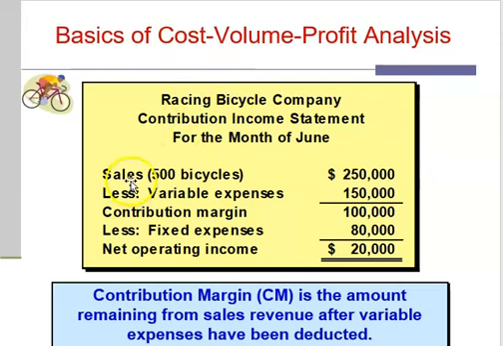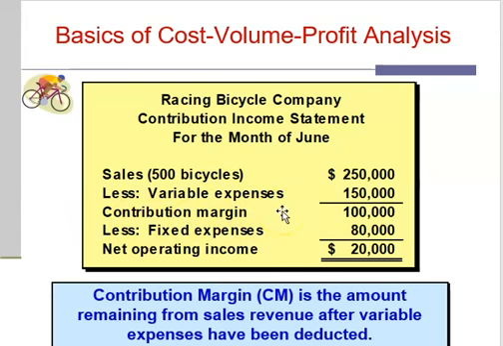So think about this. What they've done is they've switched it up. So we've got sales, our revenues, minus variable expenses, and you've already studied variable and fixed expenses. Fixed expenses come every month, and they're fixed by the month or the year in this case. But you get the picture. The variable changes as the volume of the product or the volume of the service changes. Here we have 500 bicycles they've sold, $250,000.